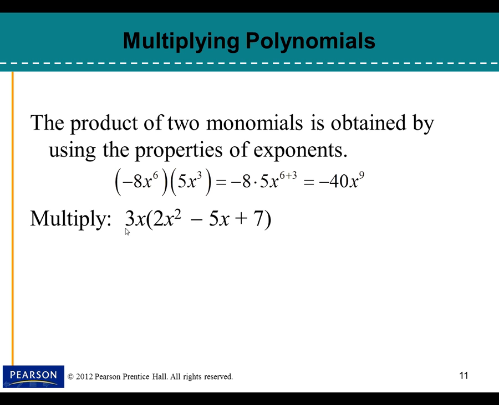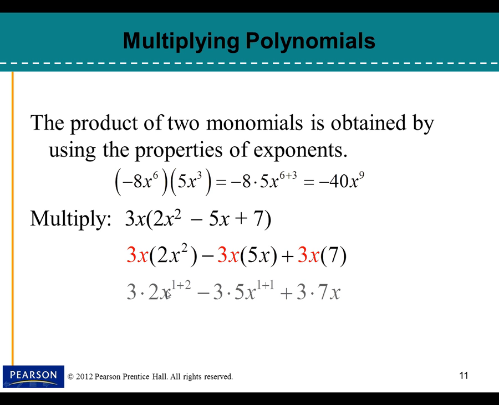So if I give you an example, 3x times the quantity of 2x squared minus 5x plus 7. Remember, we have to distribute this 3x to every term. So I did that and highlighted it in red so you could see 3x times the first term. Notice where the minus sign is. You could put plus and then minus 5 if you wanted to, but it's just as easy to keep the negative there. 3x and 5x and then plus 3x and 7.